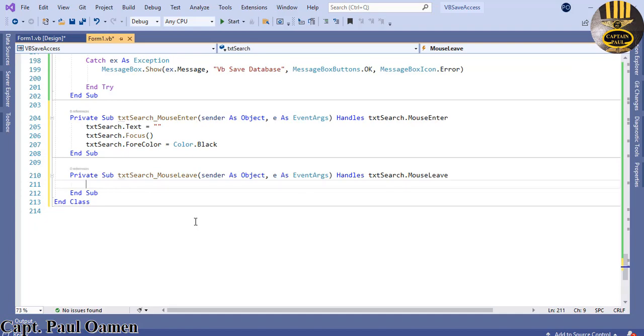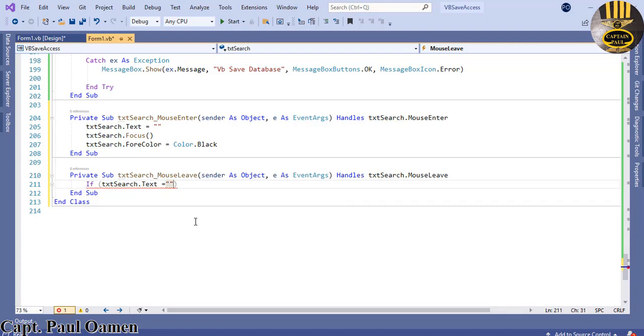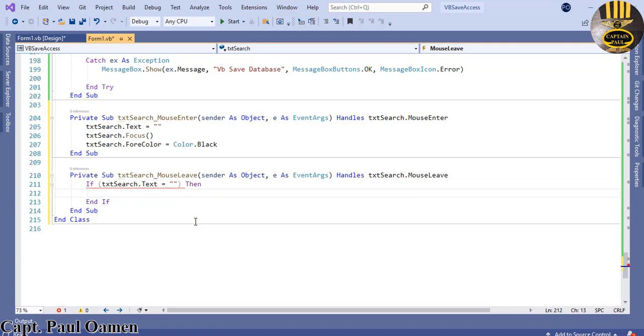Now when the mouse leaves, I want to use an if statement: if the text is empty, then I want the text content to become Search.